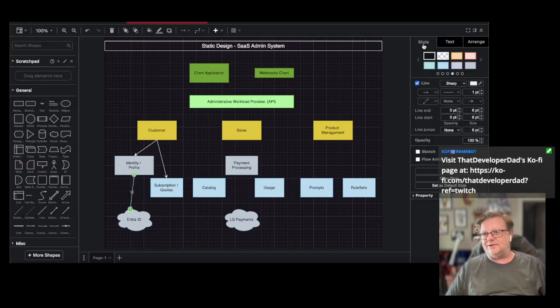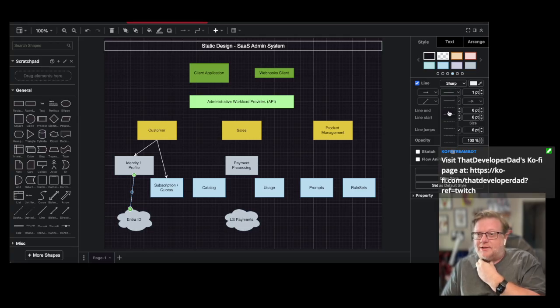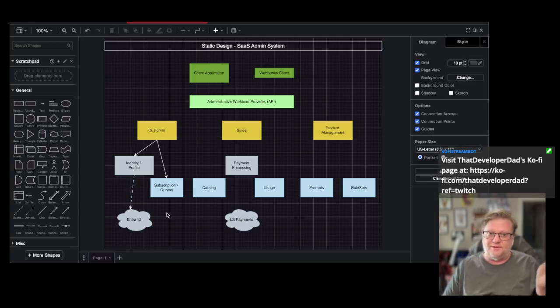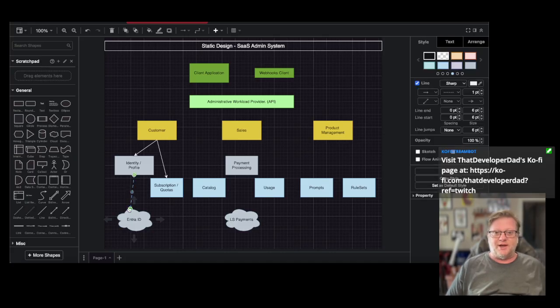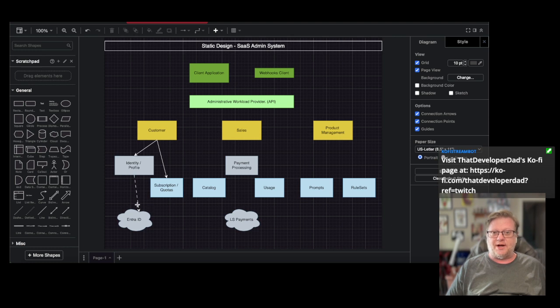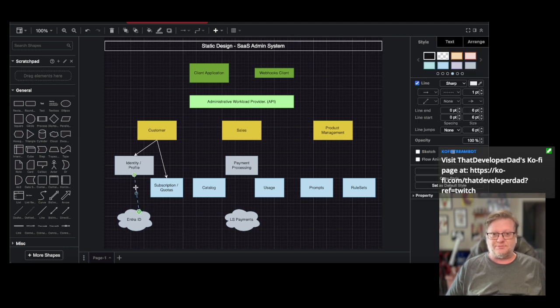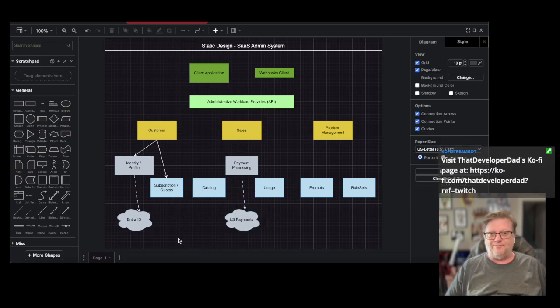And the style on this guy, I want to use a dotted line for that because it's making a network call, and so will be asynchronous by nature. But HTTP, good enough.